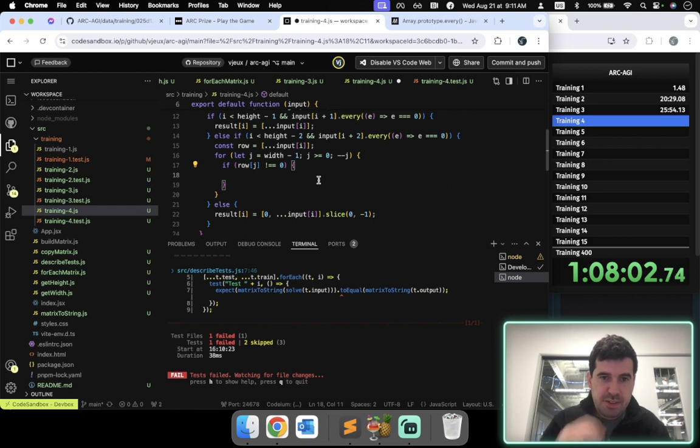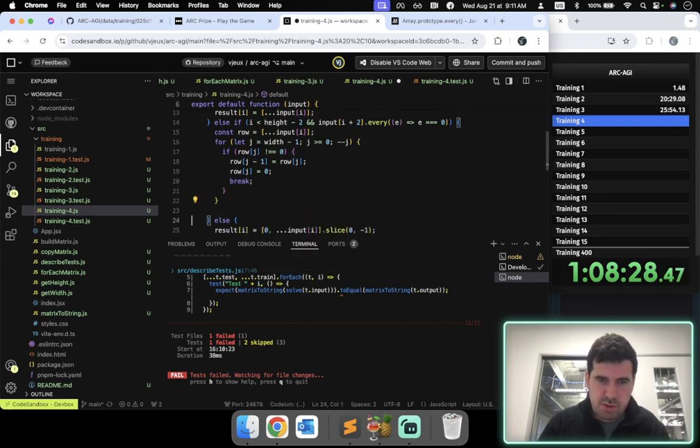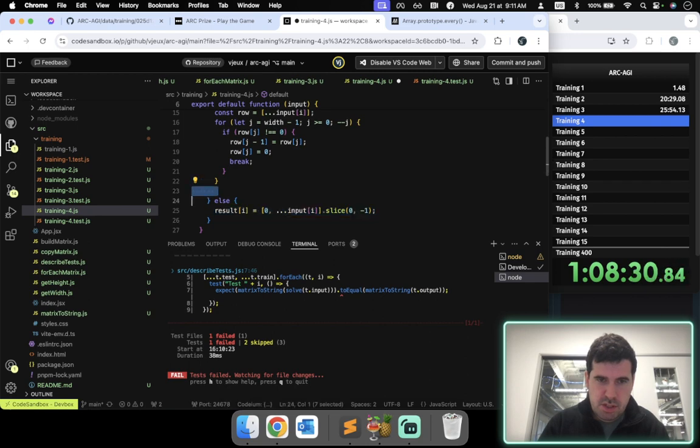Okay, so if row is not 0, so we want row j minus 1 equals row dot j, row dot j equals to 0, and then we want to break, and then we want this to be shifting it 1.